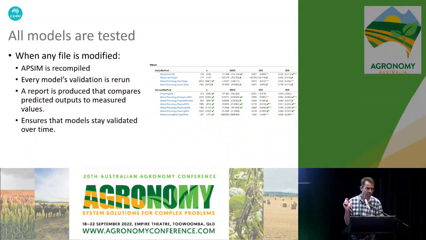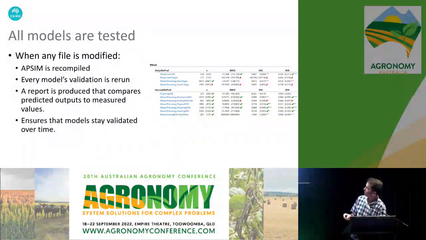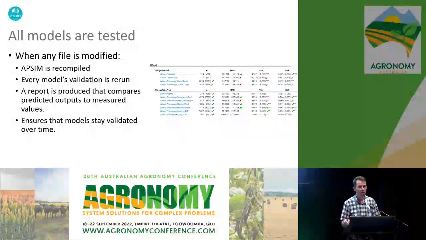The number in brackets is the accepted value of the RMSE or whatever the stat is. If we then change something and we get a different number, then we get a little red cross, meaning that that statistic has not improved. A green tick means that the statistic has improved. So you end up with lots of these sorts of things. And then it's up to the decision of the person who made the change to say yes or no, whether they expected that, and whether we then approve those new changes, and those stats then become the newer accepted ones.